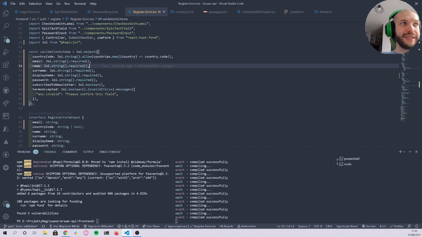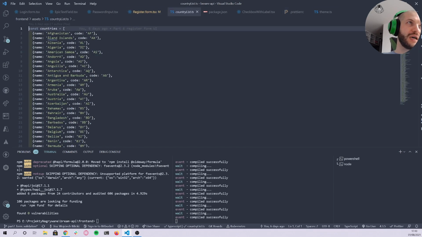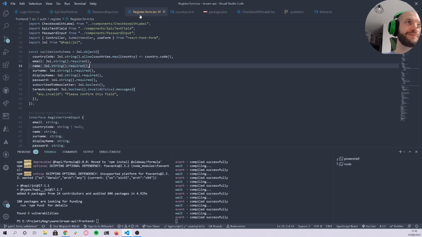And what this statement for the validation is saying is the country code has to be a string, and it has to be a value that is one of the codes available in our country list. So AF is allowed, but for example, something like A6, or an exclamation mark is not allowed, right? Because it's not in the list.